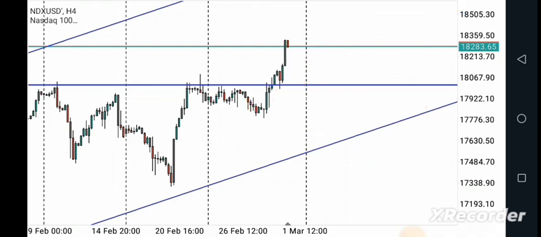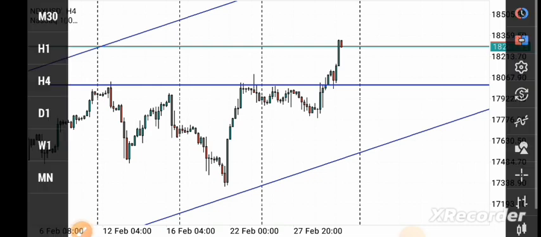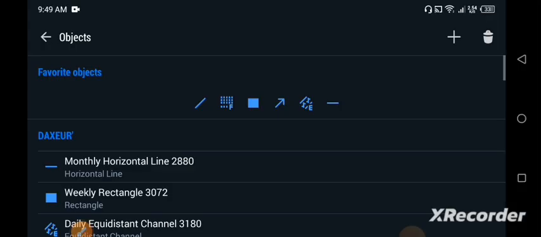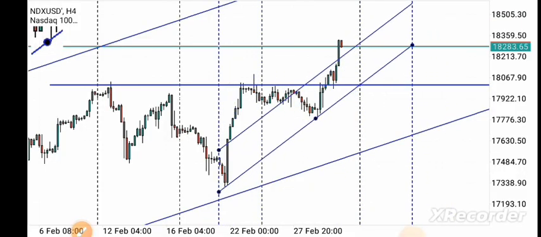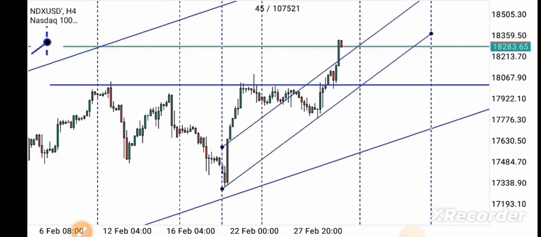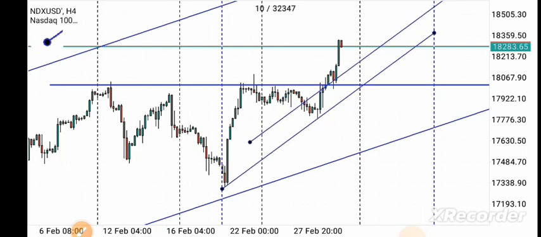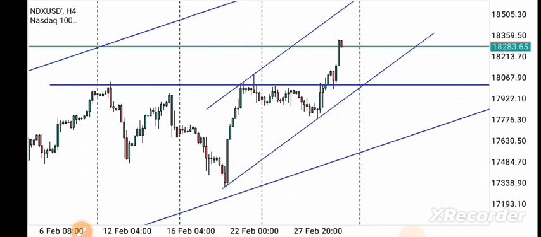So let's see, guys, what else do we see at this point? As I said, we are on the H4 chart. I'm going to add my H4 channel as well, just bear with me. I just hope what I'm saying makes sense and is not confusing. Another thing I wanted to mention is that the price action itself is not that interesting really, because we've had a lot of news and the markets seem to be all over the show. So finding buys and entries will be extremely difficult.